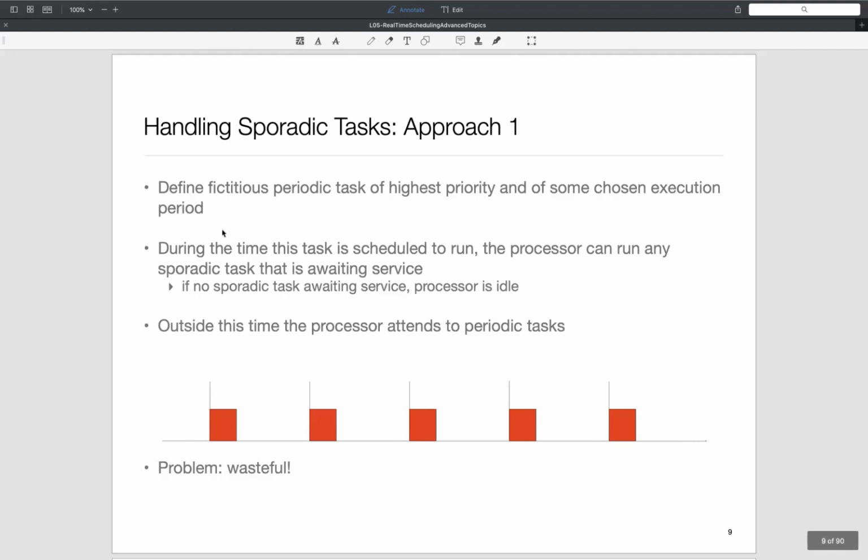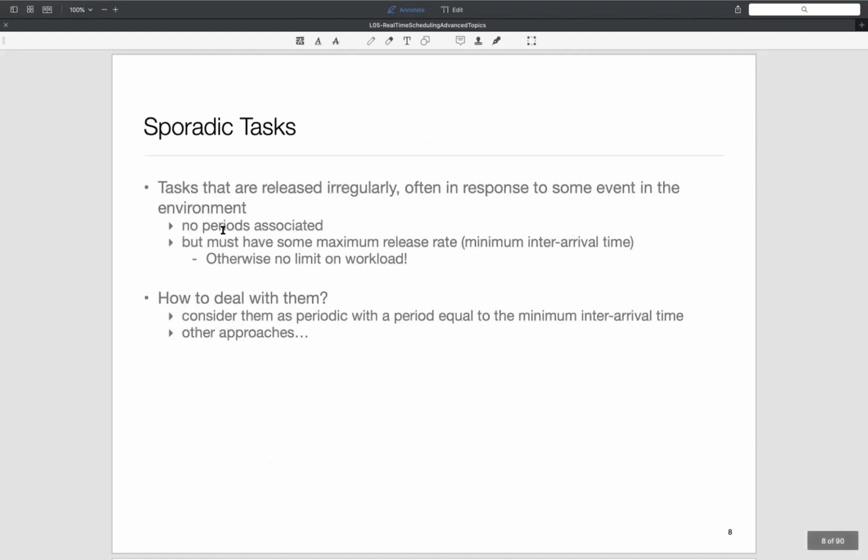One of the ways I could do it is I can basically say that, look, imagine that there is sort of a period associated with these things, right? I could take the minimum inter-arrival time as a period and work with those.